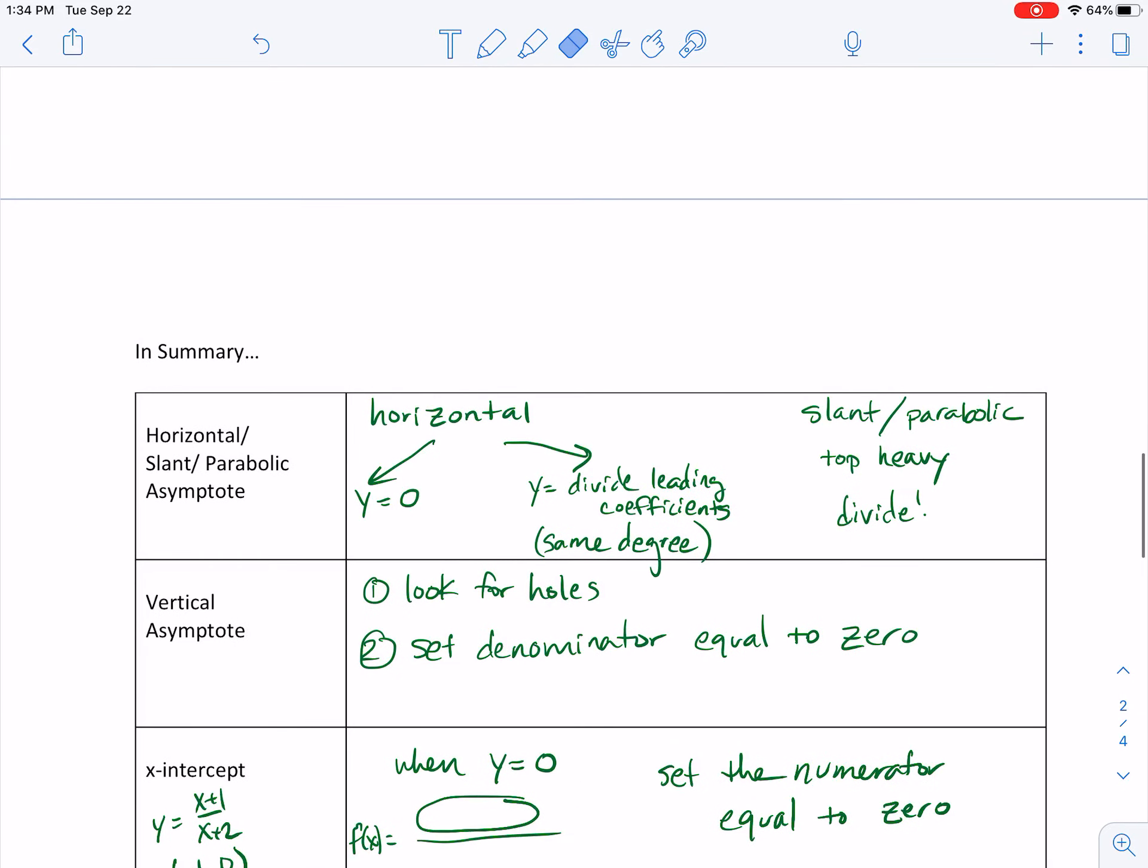Did I fill out this chart? What happens here is if it's bottom heavy, if I have something like y is equal to 1 over x minus 2, this is just the parent function shifted to the right, too. So shifting it to the right doesn't change your horizontal asymptote. So I would still just have an asymptote at y is equal to 0. And likewise, if I have something like x plus 1 over x squared minus 4, I would have an asymptote of, it's bottom heavy also, so it still has an asymptote of y equals 0. This one, you may notice, can factor. And so it's going to have asymptotes at x equals 2 and x equals negative 2. But those are vertical, not horizontal.